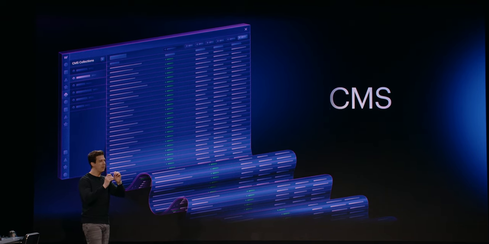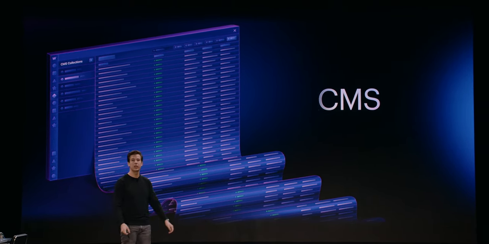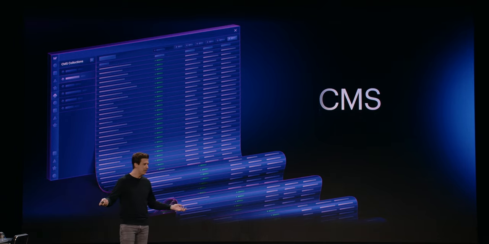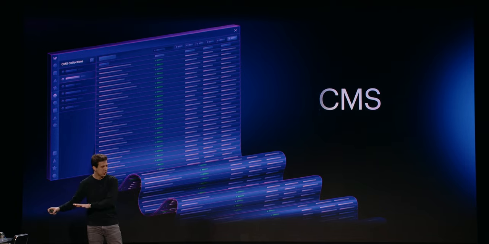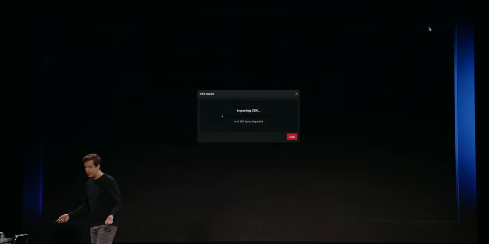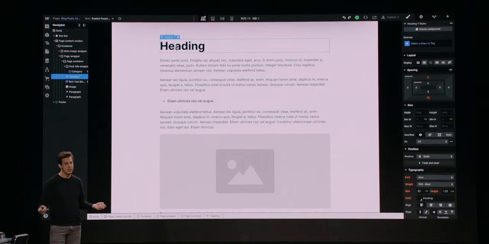Instead of developing a page and getting it right, then duplicating that page dozens and dozens of times, then realizing you want to update the structure or the design, only now to have to go back and update each and every instance of that design, only to end up realizing you had it right the first time, so you go back and update dozens and dozens of pages again. You just define or you import your data in the Webflow CMS, you design once, and the magic is when, of course, you bind that data. You link your design to that data.